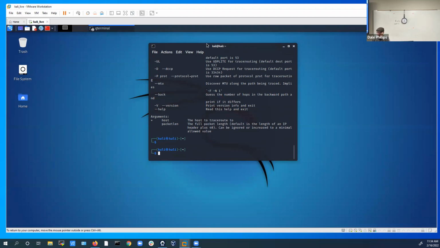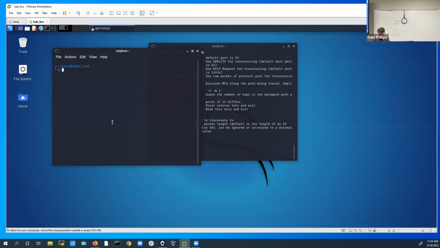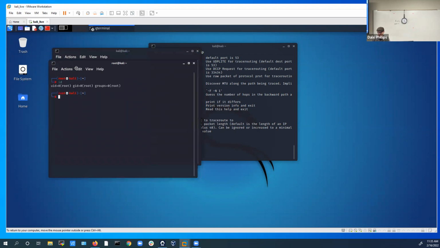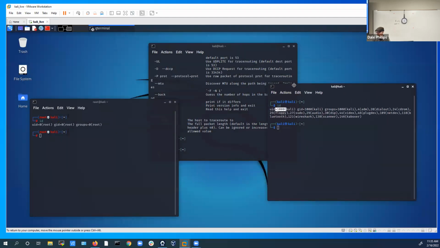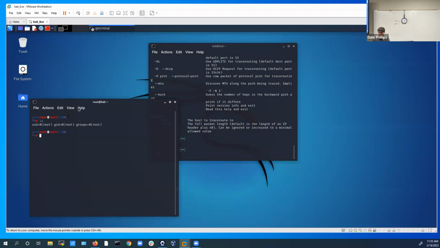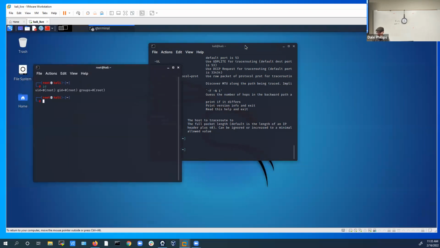Now, I want you to notice in Kali, they give you a terminal emulator. This one is a standard user. And notice how it turns red. This is the root user. So my ID here is 0. That means this is the giver of data, the root, the God user, the guy that can destroy anything on the box. ID on the standard Kali user is 1000. This is pretty typical basic Unix installation, okay? And if you like the cool prompts, that's all related to the Z shell, okay?